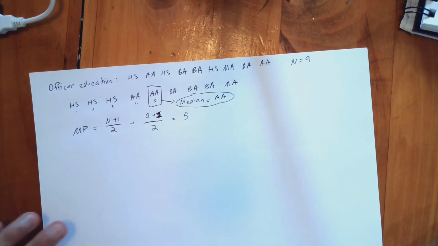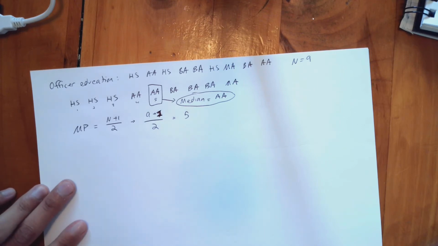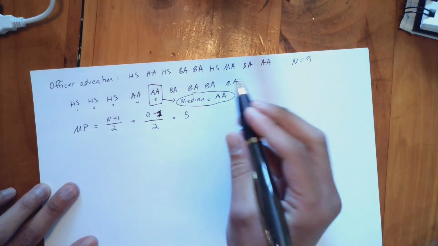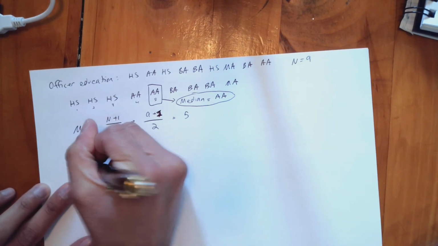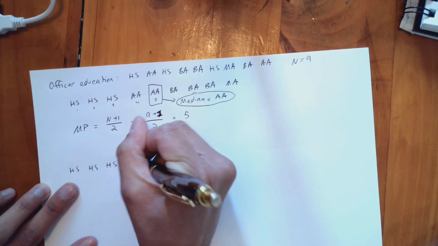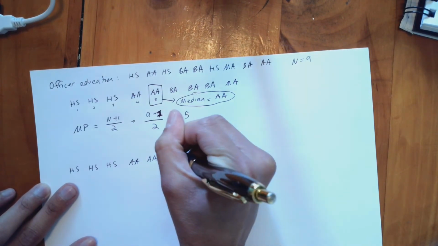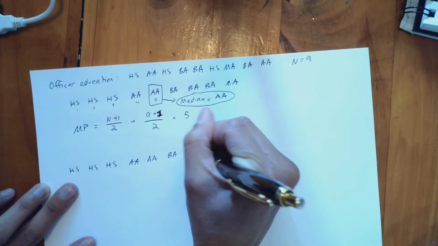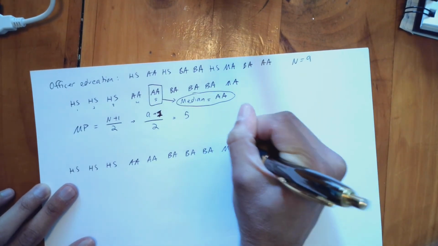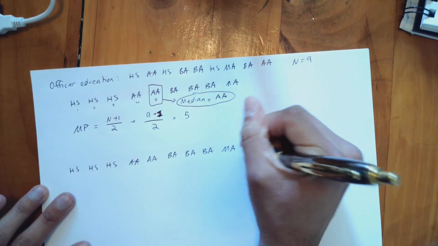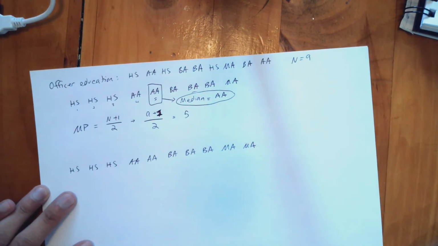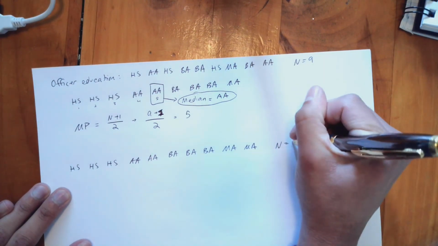So let's imagine that we're going to add one more person to our sample who has a master's degree. So we're going to add one person. So I'm just going to add a master's degree onto the end here, but I'm going to write it out in a separate line. So we have high school, high school, high school, associates, associates, bachelors, bachelors, bachelors, masters, and then we've got one more person who got their master's and is in our sample. So now we have an n of 10.